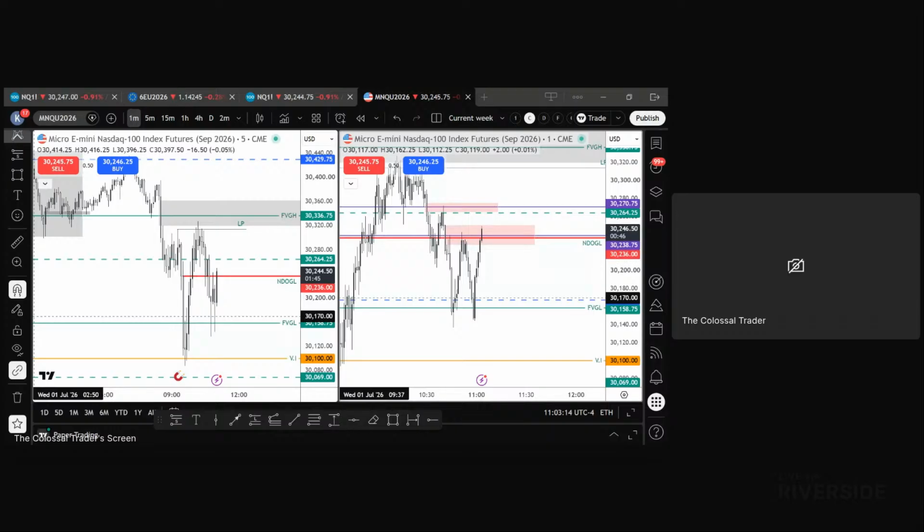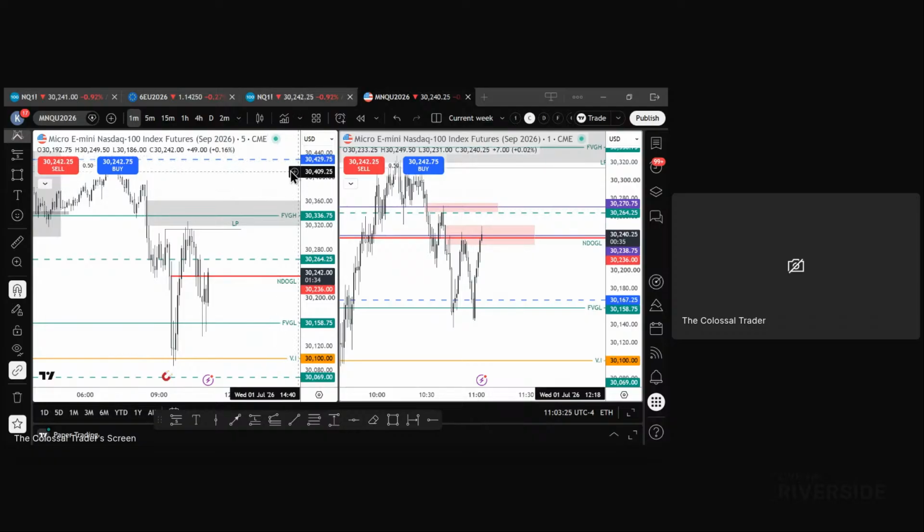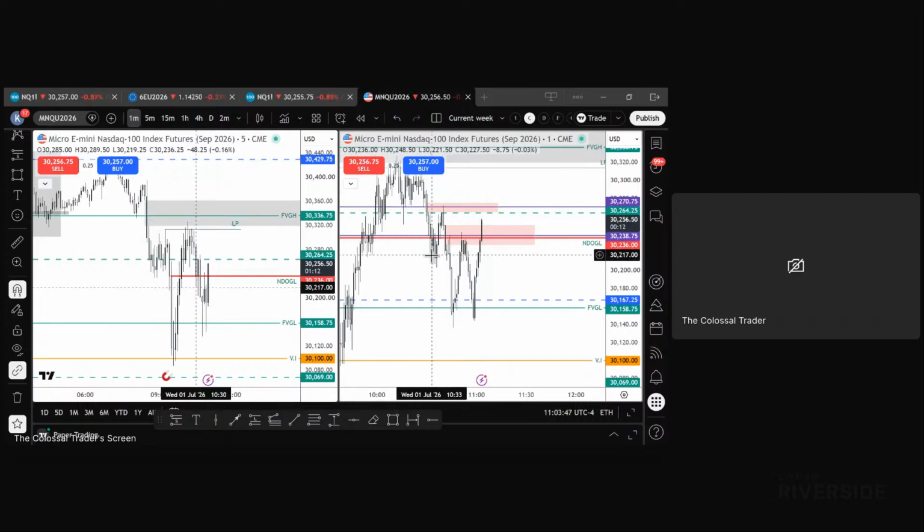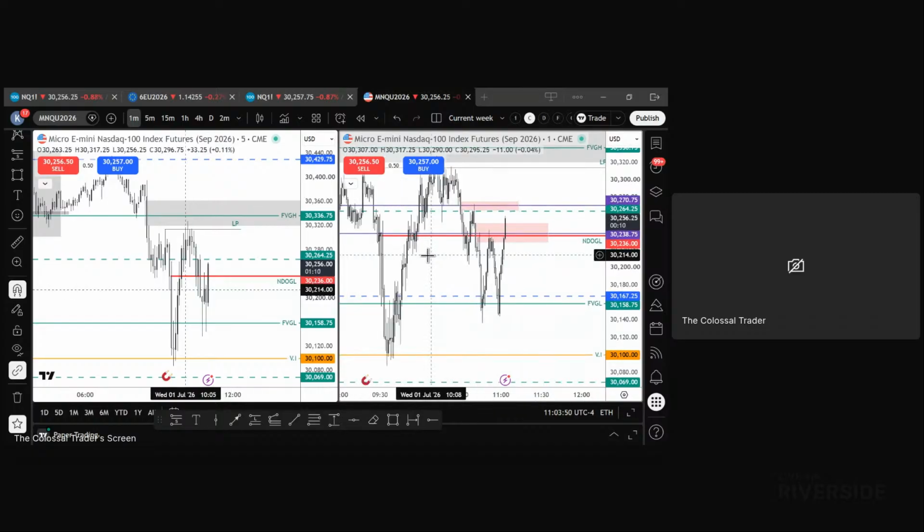Like, did Trump say something? These days, every time markets act weird, you gotta wonder, did Trump say something, or is it just the fact that it's NFP week? It's NFP week. Yeah, because they could really come back here now at this point. S&P is pushing higher still, and now we're seeing Nasdaq pick up speed.